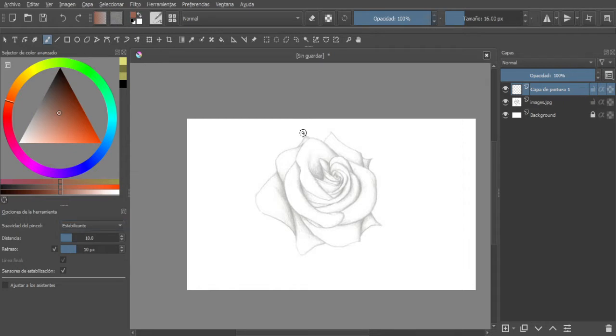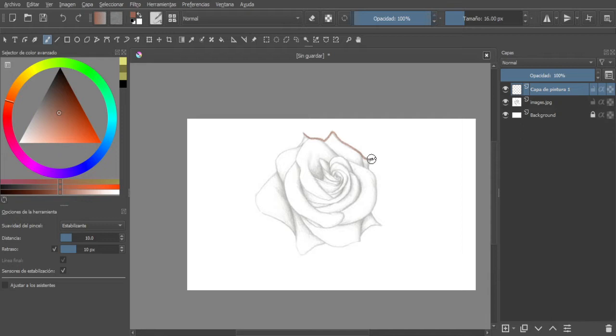So let's start here, tracing those lines in a very slow way. Only the outline.